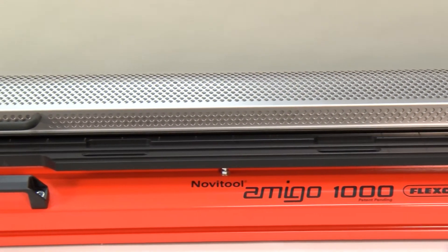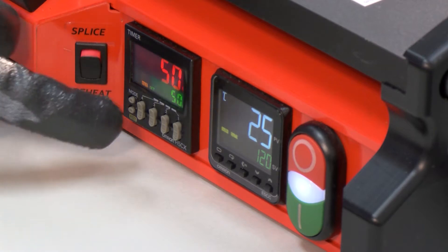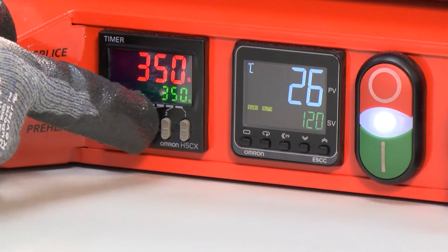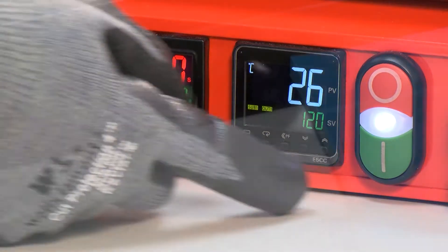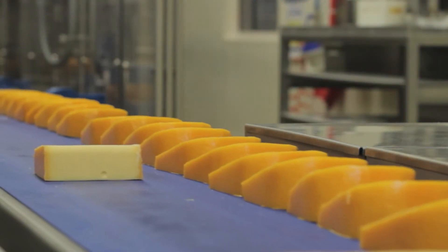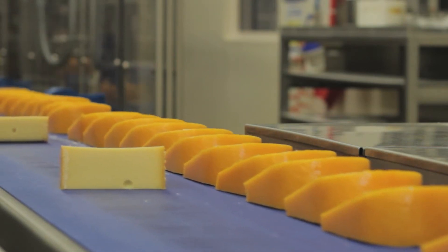The Amigo has met this challenge with two exclusive features which help yield quality splices. The preheat function dries moisture out of the belt ends, which if not properly dried would result in unwanted pinholes in the finished splice. And the unique heating element brings the belt ends to the desired molten state without disrupting the material, like traditional hot wand systems. These distinctive features produce a high quality splice that's virtually free of pinholes, helping you to maintain a highly efficient and sanitary operation.